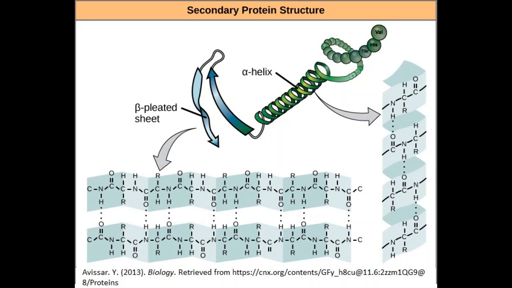There are 2 types of secondary structures. The first is an alpha helix, where the peptide backbone coils. The second is called a beta-pleated sheet, where segments of the chain bend 180 degrees and then fold on the same plane. The type of secondary structure that forms depends on the sequence of amino acids in the primary structure.